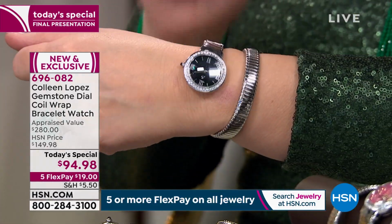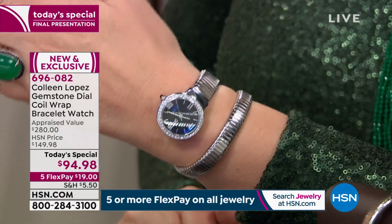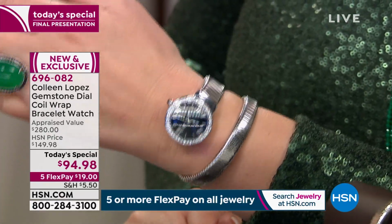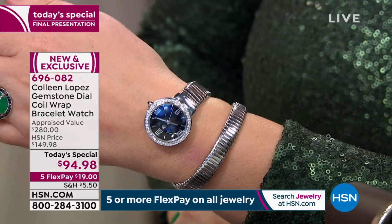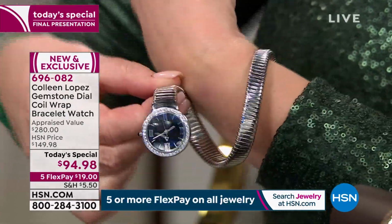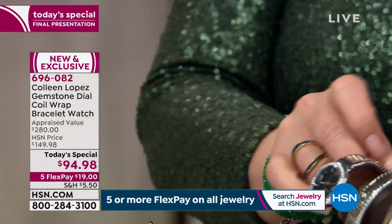You have that? I cannot tell you how many people I feel staring at my wrist when I'm wearing this watch, and then people are always curious about it. Again, that's the small medium. I just want to show you how it fits. I mean, it really does fit like a dream. It's so easy on, easy off. I'm gonna pop that back over here. But that's the key, you guys. It's one of the coolest designs.